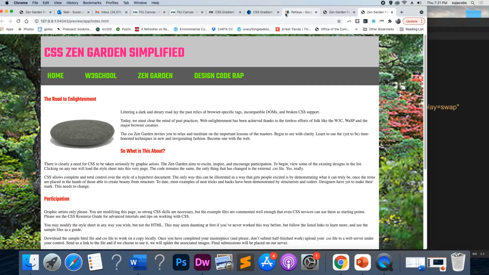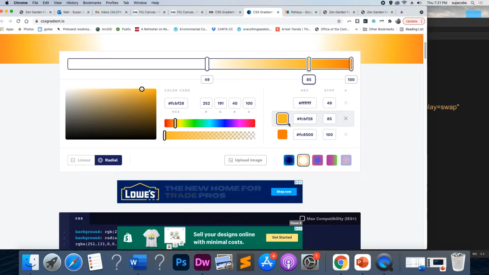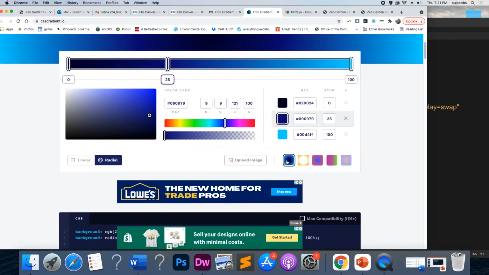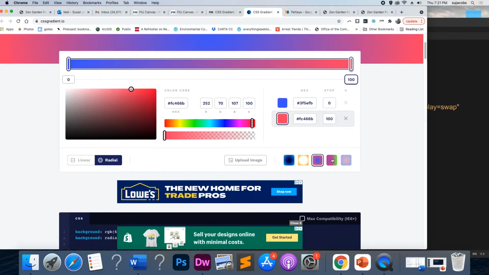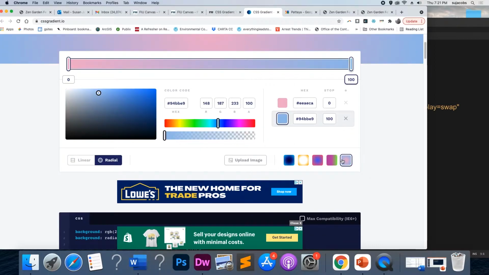So when I get to CSS gradient, here it is. First of all, I can choose a gradient. I can try to build my own, or I can click here, see what they got, see if there's anything here I like or that I want to modify. Oh, that's pretty. Okay, so this is how it works. I'm going to modify maybe this one.